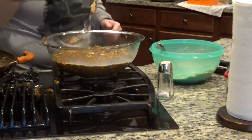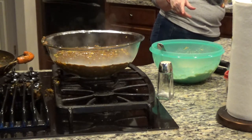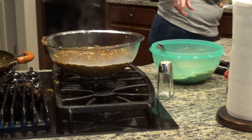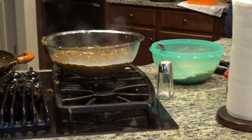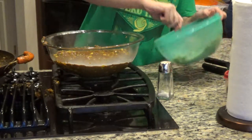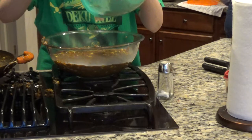Okay, so let me rinse this and we'll do the crust. Somebody put that stuff on top before I put the crust on top, and then I'll slick it. It hasn't arrived yet. It's coming, though.